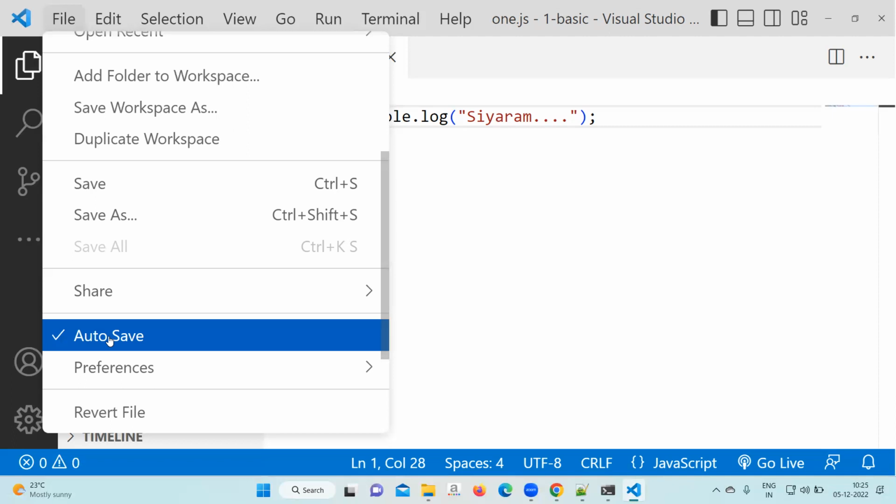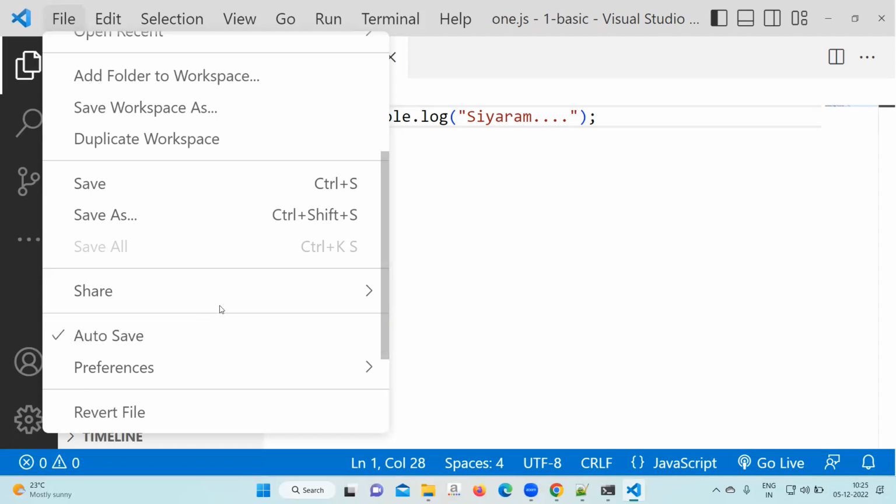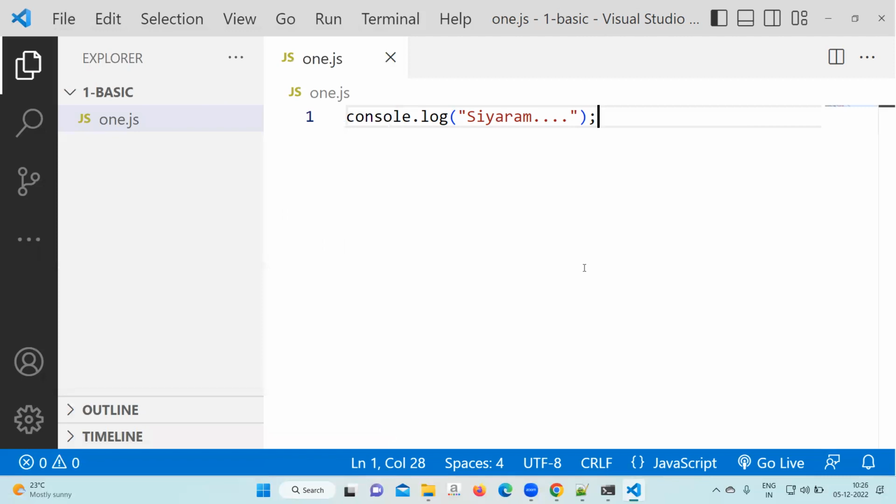Else many times we struggle: the code is written, but the file was not saved. We clear the history, check here and there, everything, and even consult two or three developers. Someone said your file is not saved. So that will be helpful to avoid some mistakes. Save it, anyhow save happens.